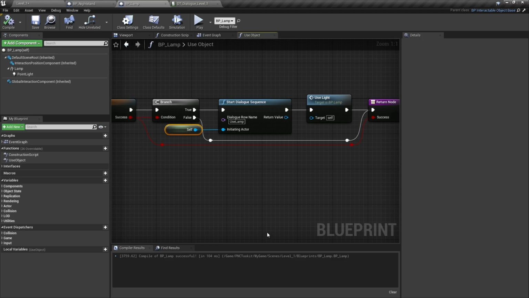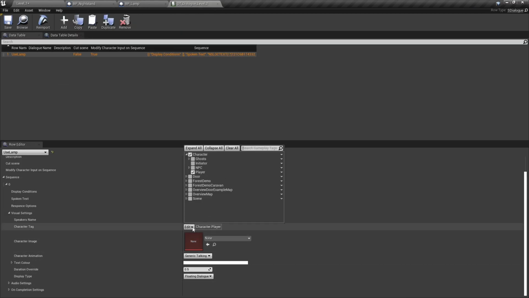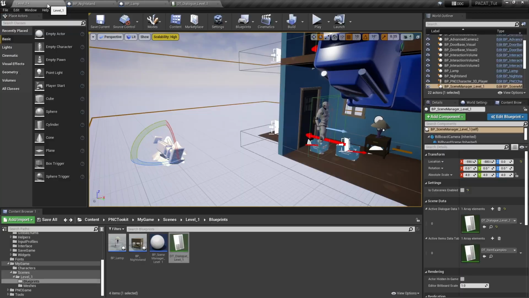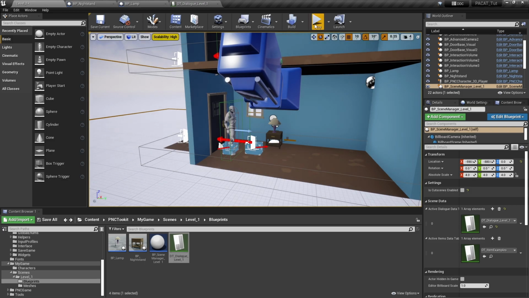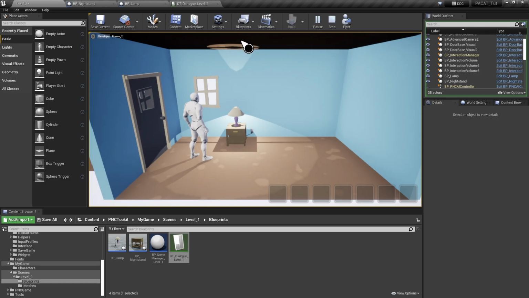Compile. And let me see. I think in here, okay, so yeah. It shouldn't be there. We want to use the initiator. I'm pretty sure that that's the right option there. Otherwise, when we said click, it would appear over the player's head. That should be good enough to test. I'll walk over to it, click. Nope, it appeared all the way up there.